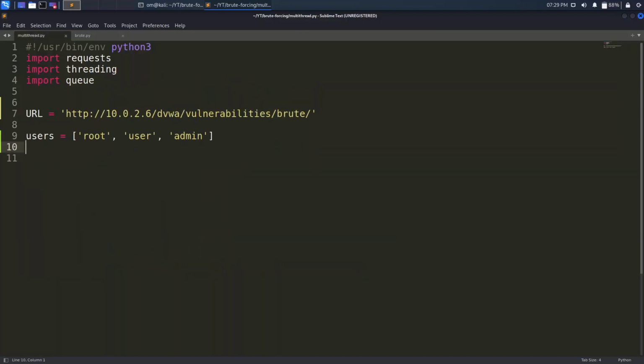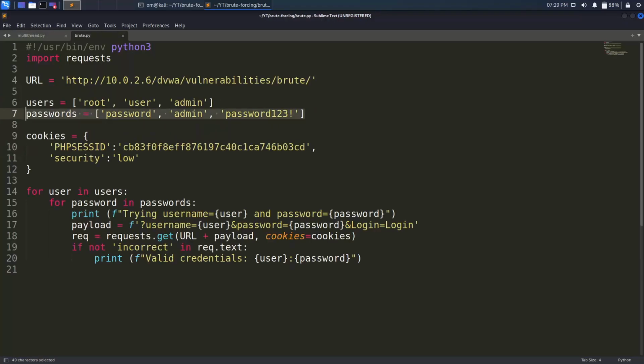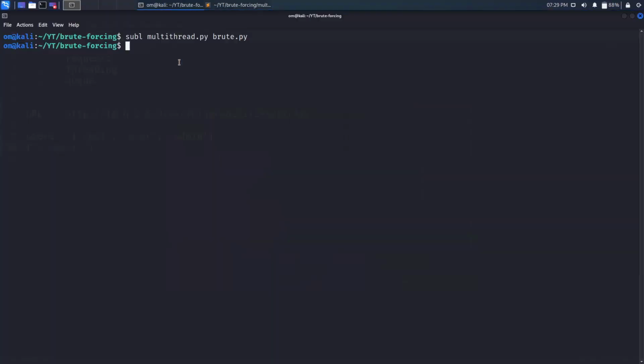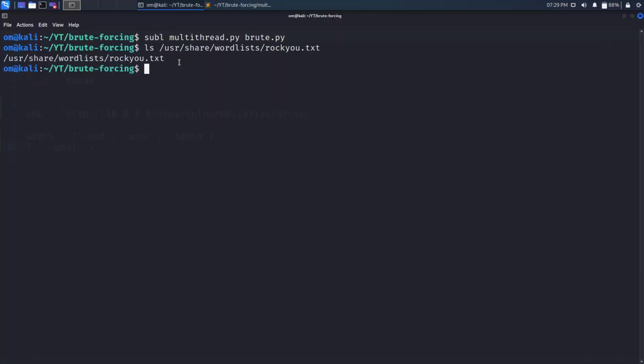So instead of having a list with fewer passwords, we can use a common word list. In here I will be using rockyou. If you are using Kali or Parrot, it should be present in /usr/share/wordlists/rockyou.txt. If you have not unzipped it before, it would be a gzip file, rockyou.txt.gz. You only need to do sudo gunzip on that file and it should inflate rockyou.txt.